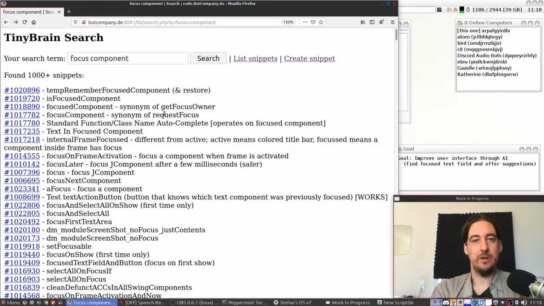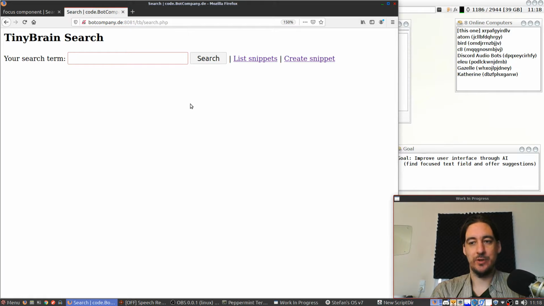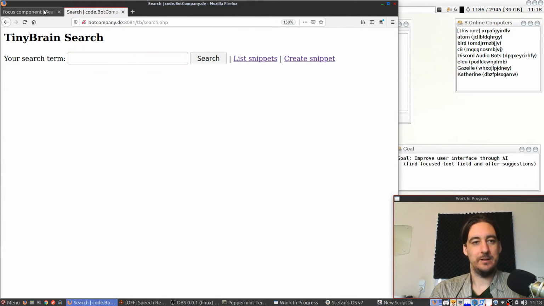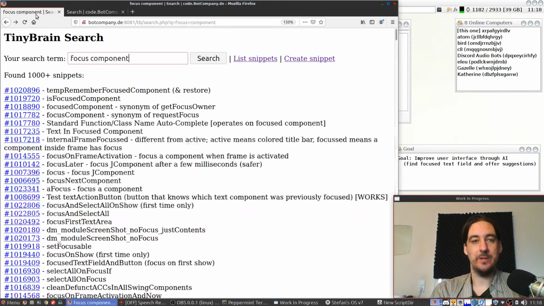And by the way, I'm sporting a new browser. I believe it's called Firefox, because I have it nicely configured. When I open a new tab, I get my search, which is still called Tiny Brain Search after the original name of the project. Yeah, I went away from the name. The domain expired. And Tiny Brain is a little tiny as a name. You want to make a big AI, so Tiny Brain doesn't fit anymore. Wouldn't you say?